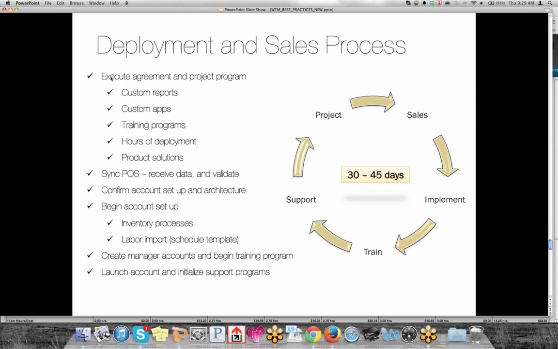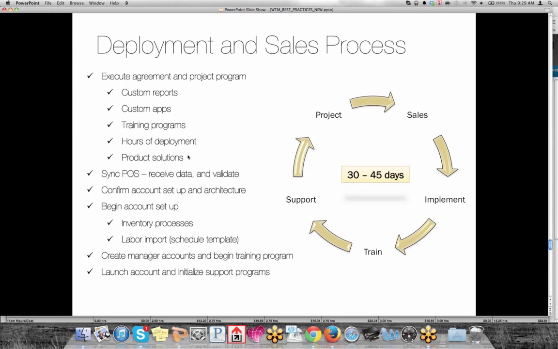We are actually putting together a project program for each location and or enterprise, depending on what we're trying to put together. It might be some analysis on some custom reports that you have. We do have a report creator, so if you have reports that you use all the time, in many cases we can replicate those and push those back into our system, reload that with 5 years of historic data, and guess what? Your spreadsheet can live on in perpetuity. If there's any custom apps or development, for example, maybe data warehousing that we need to put together, we can put that in part of this project program. Training programs, hours of deployment, and what solutions we are actually providing.